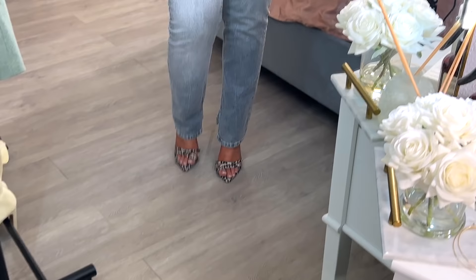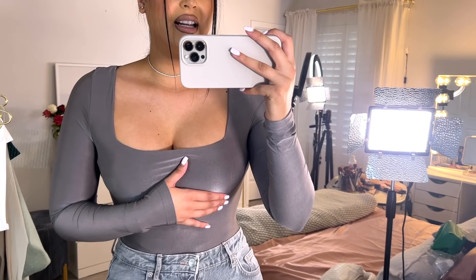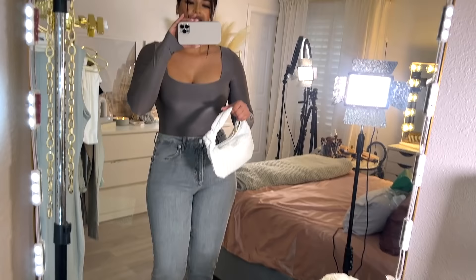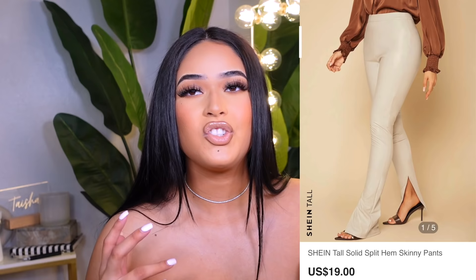This is the final look with that bodysuit — really nice soft material, especially paired with this purse. It's like casual city winter vibes. Now let's talk about pants. I picked up two different pants to try out different Shein collections. This one is from the Shein Tall collection — they're kind of like leggings with a slit on the side, which is really trendy right now. I picked them up in a nice brown color and the inside is not the same as the outside so you can actually pull them up without struggling.